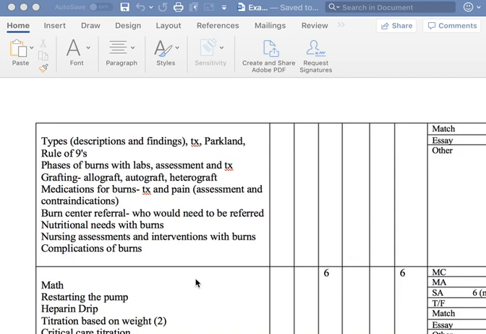And then the appearance and classifications of the burn, table 24-5 on page 432 is another really good one to make sure you're looking at. Very clear and to the point.